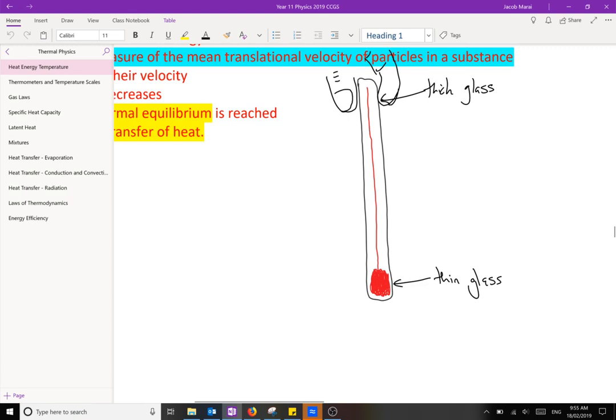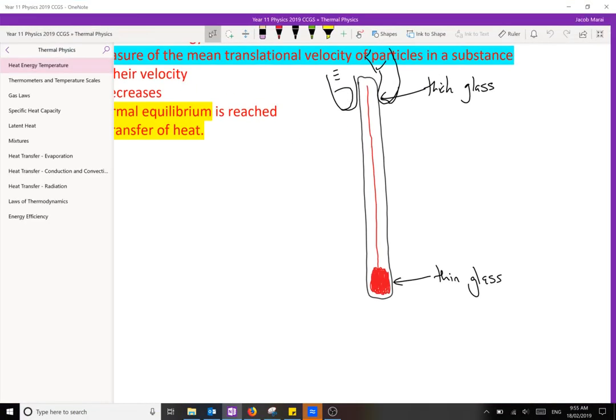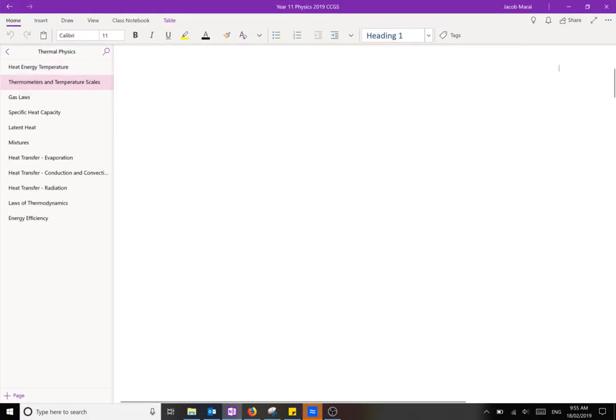They're imparting more momentum to their neighbours, and hence more force, and hence move further apart and occupy a larger volume. And since they can't move left, right, forwards or backwards, they have to work up the capillary. So there's a lot going on there, okay? You need to be able to put all of those processes down in dot point form to explain those explanation questions. Now, I just wanted to quickly revise that.